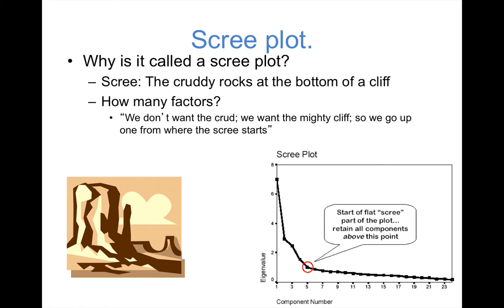And then you've got what's called the Scree. I guess it's a mountaineering term for the rubble at the bottom of the cliff. You don't want the rubble at the bottom of the cliff. So you find the start of where the rubble begins, where it just looks like a steady slope of randomness, and you go up one. So this is saying there's 1, 2, 3, 4 systematic factors. So yeah, that's not a bad rule. Occasionally it's a little less clear and you can get a slight difference down here where it's a bit borderline, but that's probably not a bad approach to justifying a number of factors.